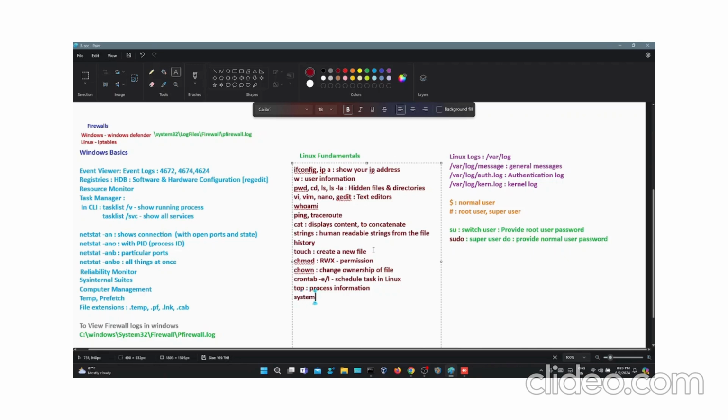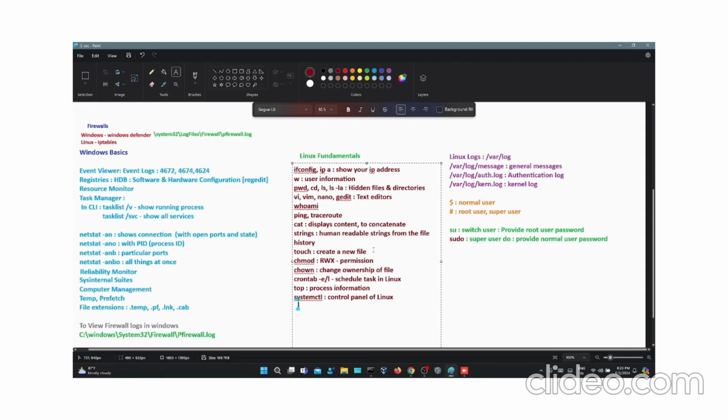After that there is systemctl. Any system or service you want to start in Linux, you have to type systemctl first. Like you want to start the Apache server, so first you have to type systemctl start apache. This is just an example for starting these things. So we can say systemctl, in short, is the control panel of Linux.